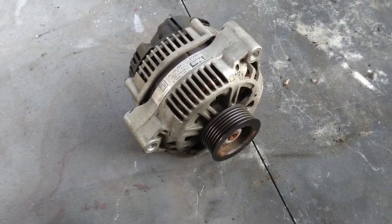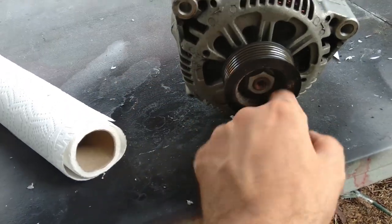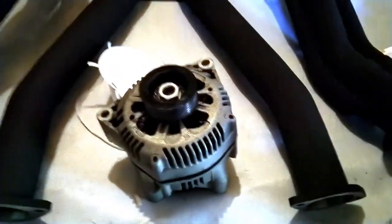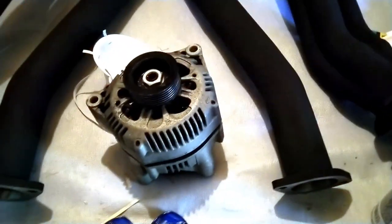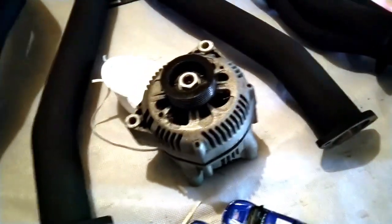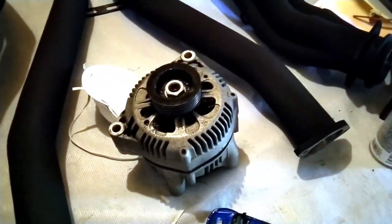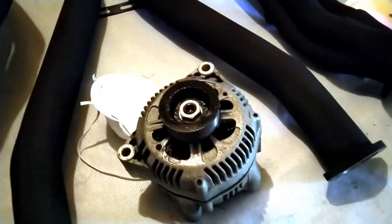Just finished cleaning it - removed a lot of that surface rust by putting some lacquer thinner on there. Everything's been painted with the rust black primer. In the end I may mask everything off to have that copper kind of sticking through, or I may even disassemble the alternator. But if I get lazy - which it looks like I'm going that route - I'm probably just gonna paint it black and call it a day. I think that's what we're gonna do, just paint everything black once the rust black primer does its thing.